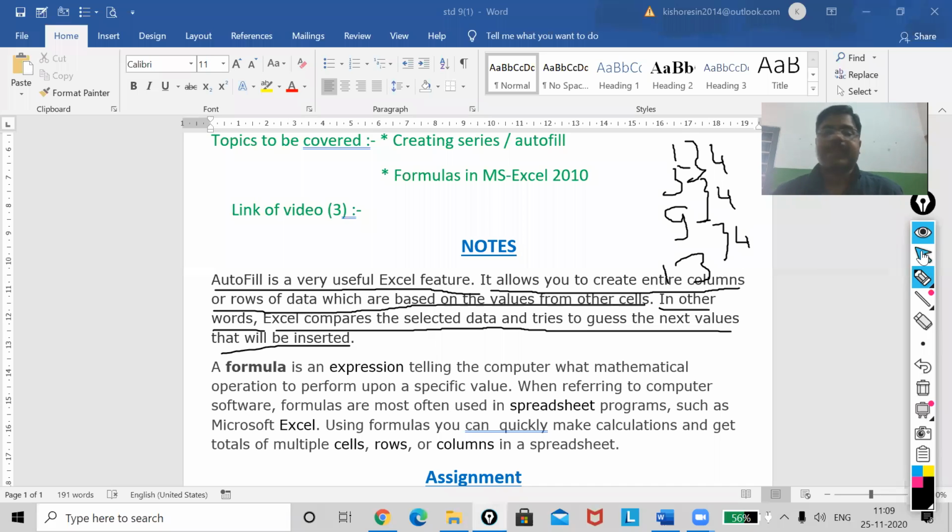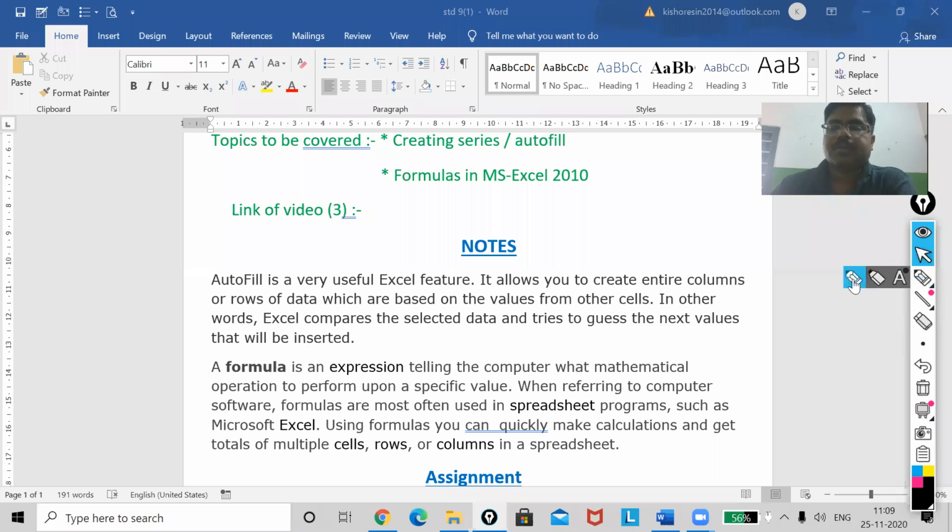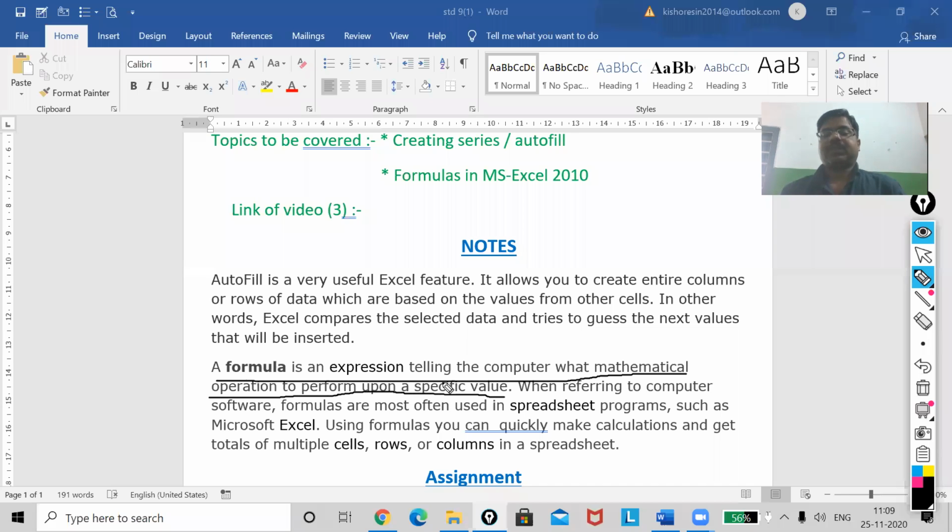Got it? Now, next, what is a formula? Formula is an expression telling the computer what mathematical operation to perform upon a specific value. When referring to computer software, formulas are most often used in spreadsheet programs such as Microsoft Excel.